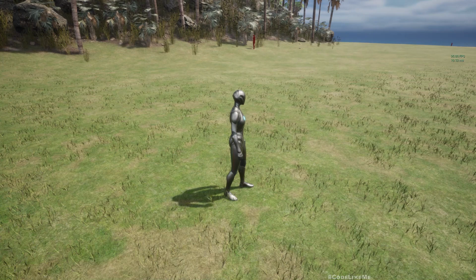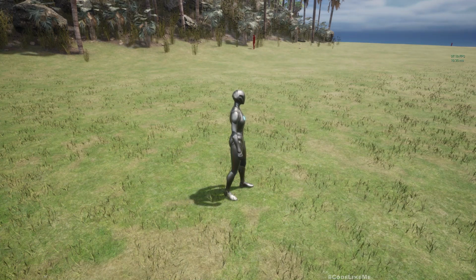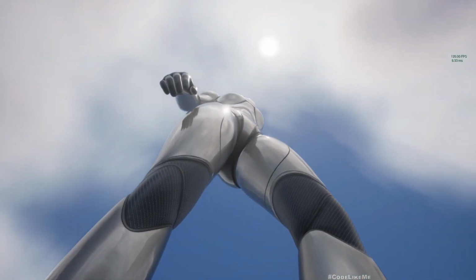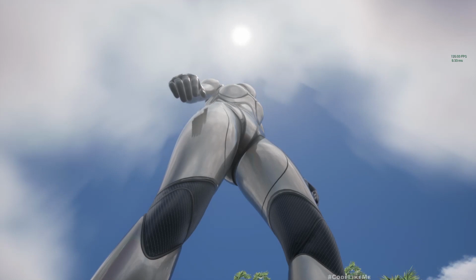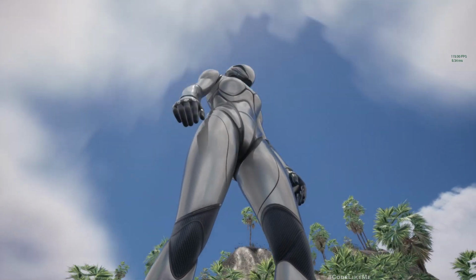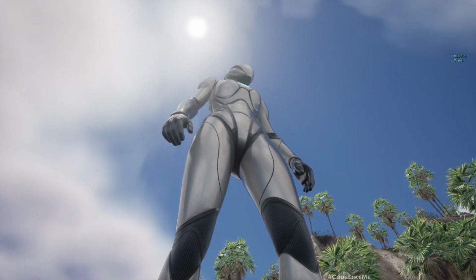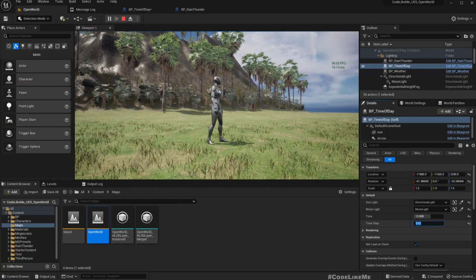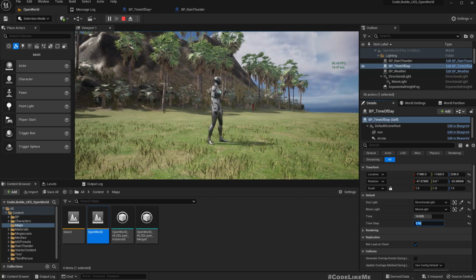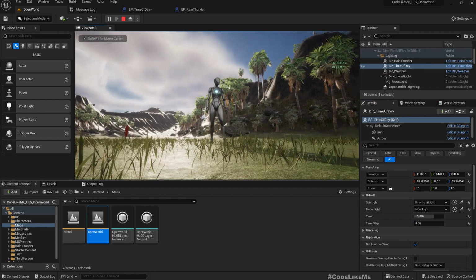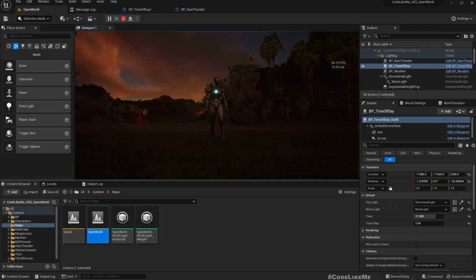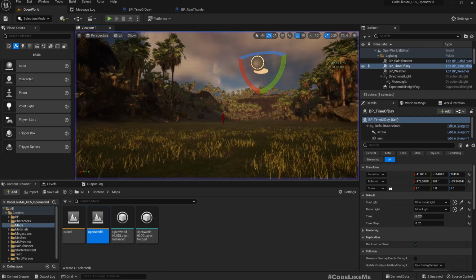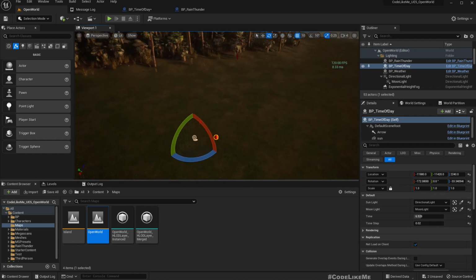You can see the shadows are moving. Sun is in the middle now. Let me speed up a little bit. Right, the sun is setting from that direction. And then we have the moonlight. Okay, so now that's one direction.